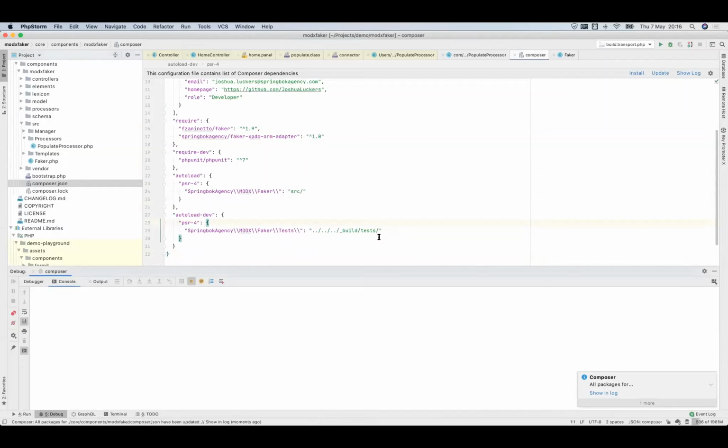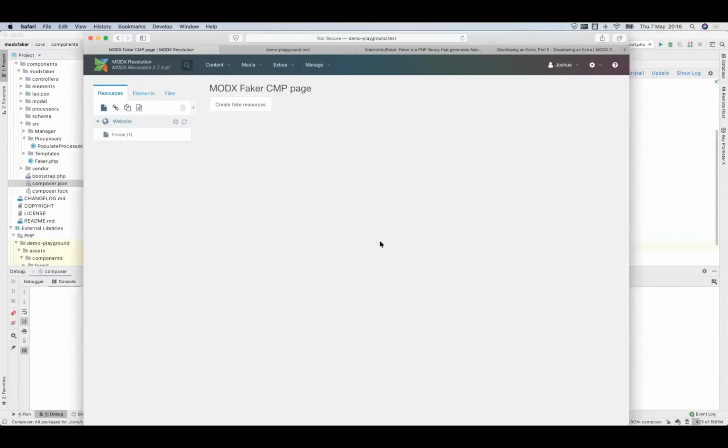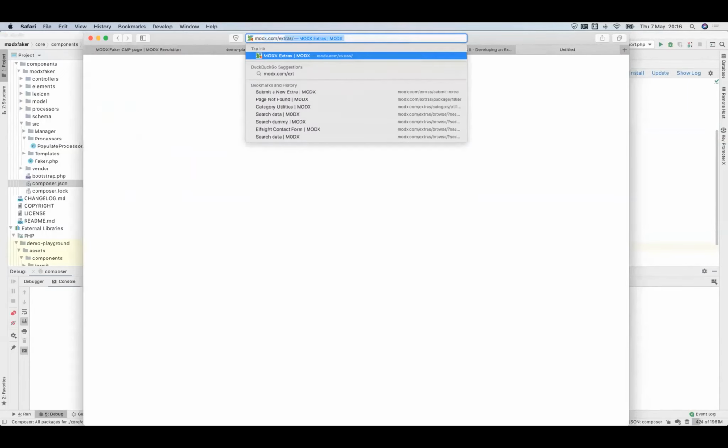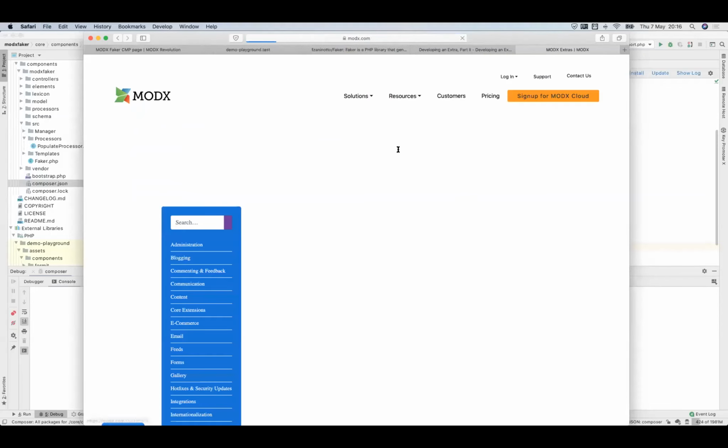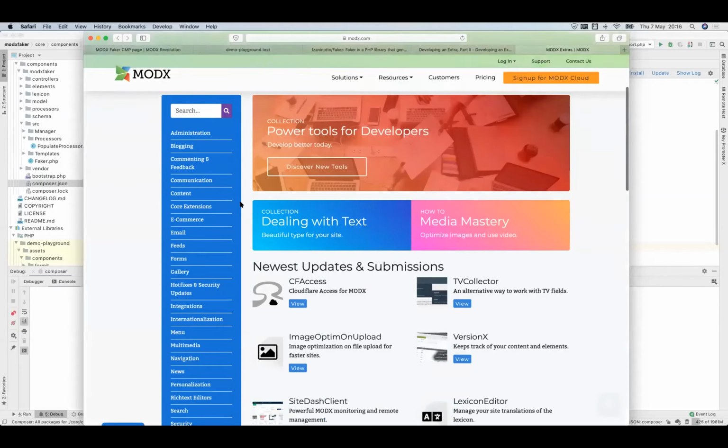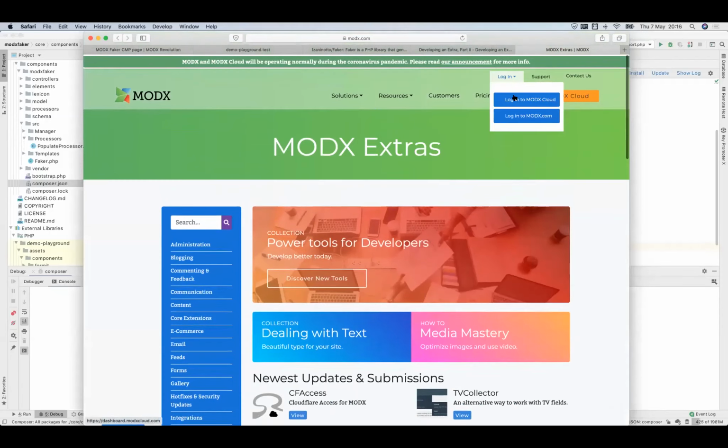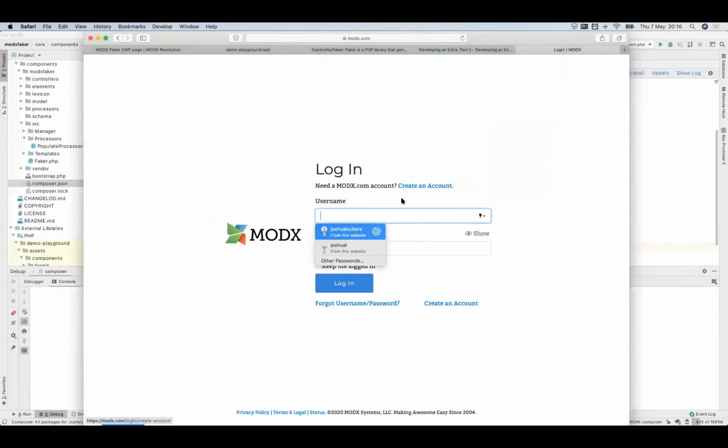Well, basically that wraps up the webinar. If you want to publish your extra in MODX, it's basically very easy. You go to modx.com/extras. You have to log in with your username and password.